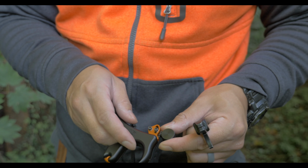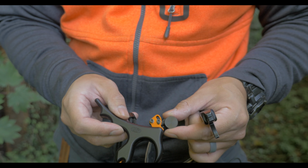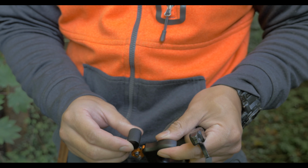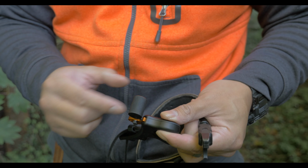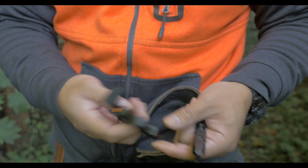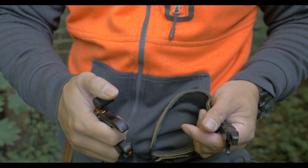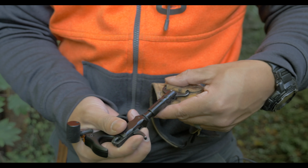Both of them are ambidextrous, so you could switch this thumb trigger to either side and also rotate this barrel independently from the post here, making it left hand or right hand, or if your thumb comes at a bit of an angle, you can adjust for that. This one has the ambidextrous feature as well, it's just a rotating of that. I've seen a lot of the higher ends have an adjustment so you can fine tune the distance between the trigger finger and where the strap for your wrist goes.